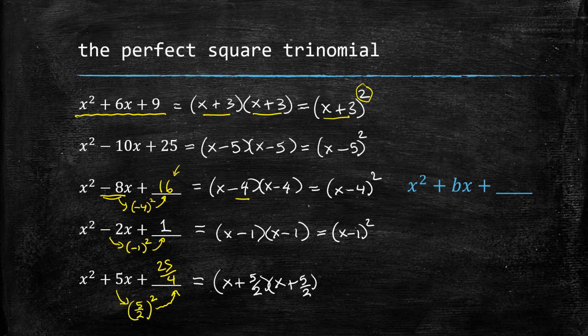So if I had a trinomial like this, and remember we're using just 1x squared right now, it's easier to work with it in this form. It seems that the rule is take half of the middle coefficient, square it, and then add it to the trinomial. So just to finish off, we'll use blue. The magic number I'm going to call is b over 2 squared. And we need this technique in order to be able to learn to complete the square, which we'll do next.